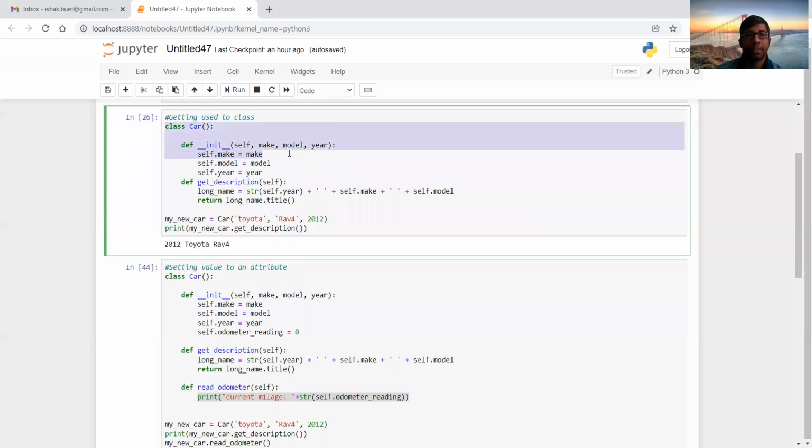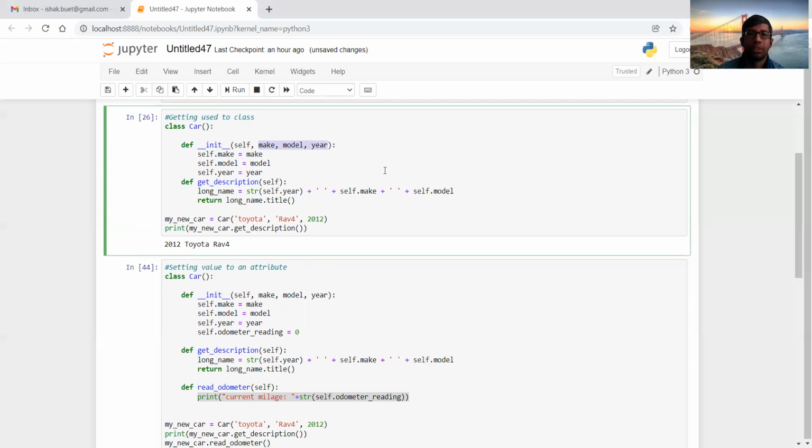So this is kind of a syntax for object-oriented programming. We start with the keyword class. That means that you are initiating a class called car. And this also looks like how we write a function. We start with the keyword def, and we initiate the instance of a class with 2 underscores and then the init keyword and then another 2 underscores. That alerts Python that you are starting a class. And inside the arguments, you have to pass as the first argument called self. It will always be there, and then the other attributes that you want to assign to your objects.